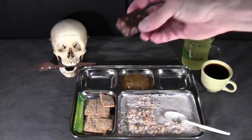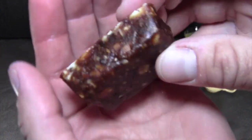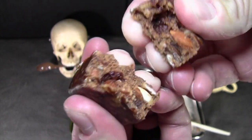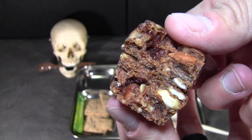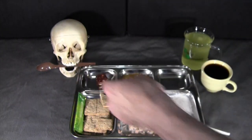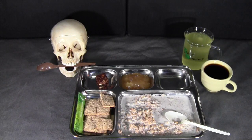Next we'll try the fruit and nut bar. It's just a dense pressed ground fruit and nuts — really sticky. The apricot kernels provide a nice crunch. The fruits are pretty smooth but thick in texture, and the main taste is dates. Fairly sweet but a natural sweetness — certainly not sugary, very good flavor.